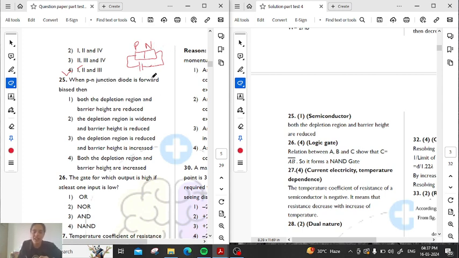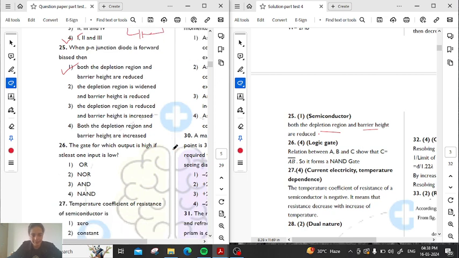इस केस में क्या होगा, वी हैव 4 ऑप्शंस, है ना. तो इसके अंदर देखो क्या होता है, जो अब यहाँ से पॉजिटिव पॉजिटिव में डालेंगे, इट्स अगेन अ कंसेप्चुअल बेस्ड क्वेश्चन. क्या हो रहा है इसके अंदर, आपके डिप्लीशन रीजन और बैरियर हाइट दोनों की दोनों कम हो जाएगी, बिकॉज वैसे जाते रहेंगे ना इलेक्ट्रॉन्स. सो अकॉर्डिंग टू दिस हम क्वेश्चन देखेंगे तो हमारे पास फर्स्ट में डायरेक्टली आंसर दे दिया कि फर्स्ट जो है बोथ द डिप्लीशन रीजन और बैरियर हाइट जो है रिड्यूस हो जाएगा.